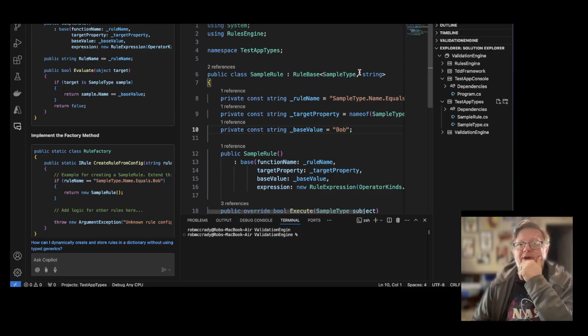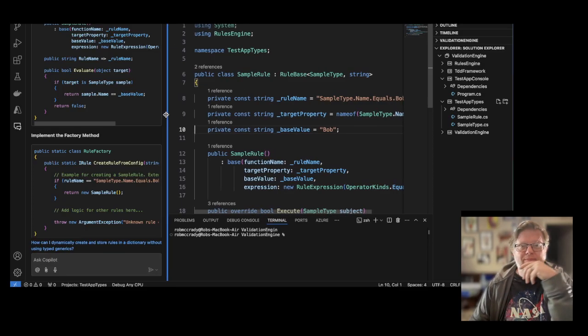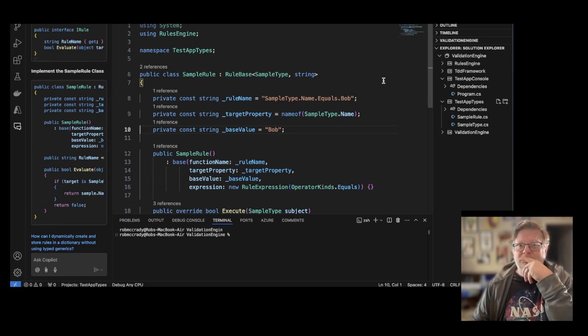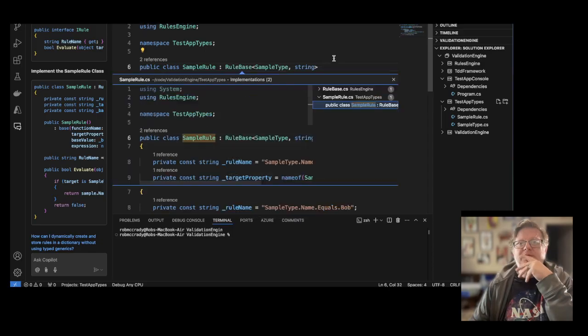So instead of rule base with a sample type and string, because that's a neat idea, we go to rule base.